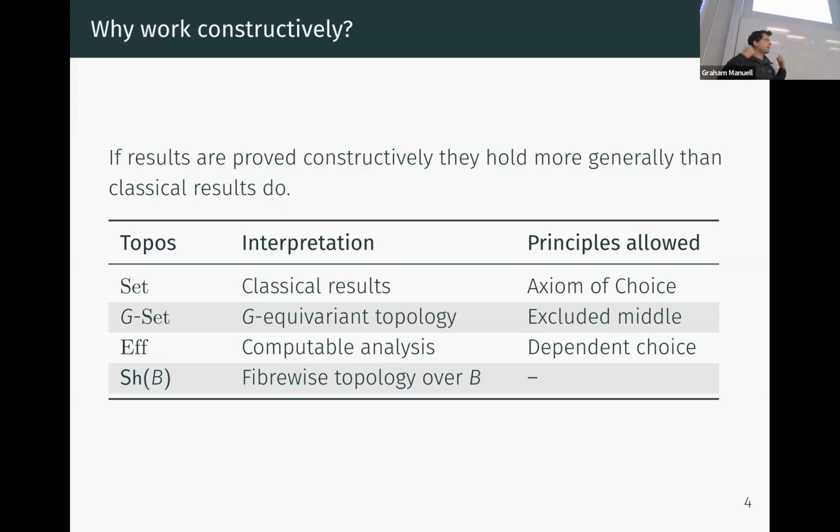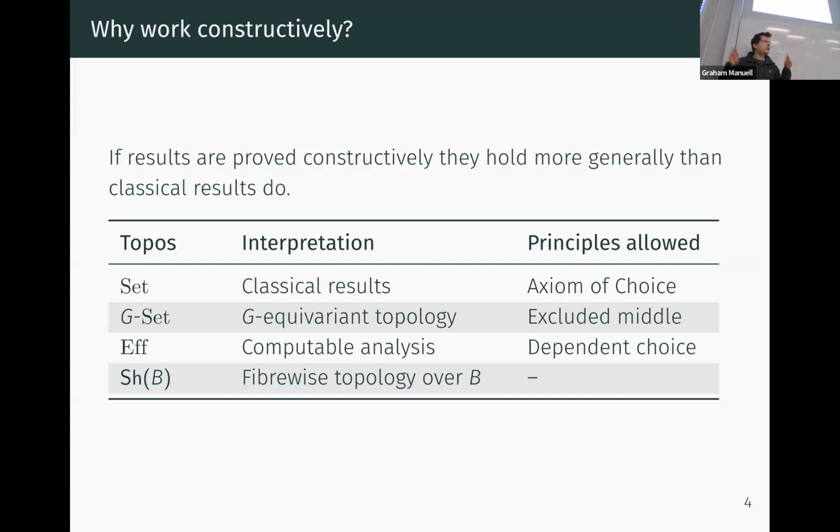Great. But you also get these other things. If G is a group, it can even be a topological group, then you get the topos of G-sets. In this topos, we don't necessarily have excluded middle, and we don't necessarily have the axiom of choice. So we could have used excluded middle if we wanted to prove things about these, but we couldn't have used the axiom of choice. But if you prove it constructively, you haven't used the axiom of choice, so you can interpret it there. If you work in what's called the effective topos, that's the topos where everything's computable.